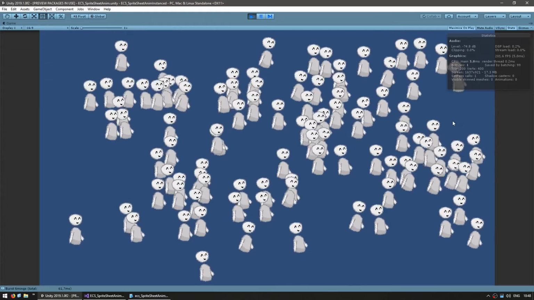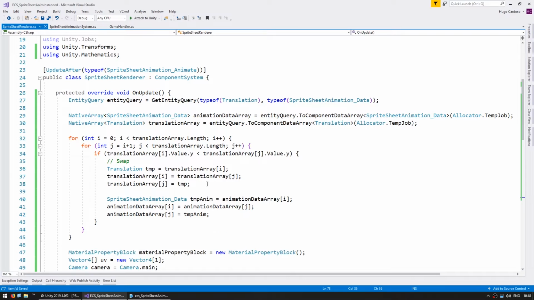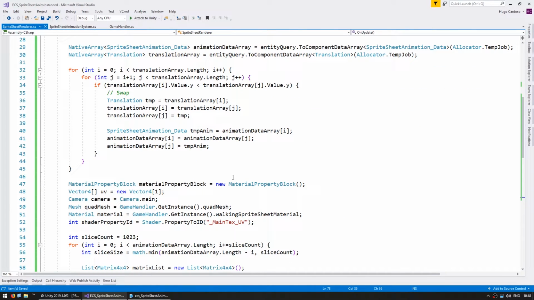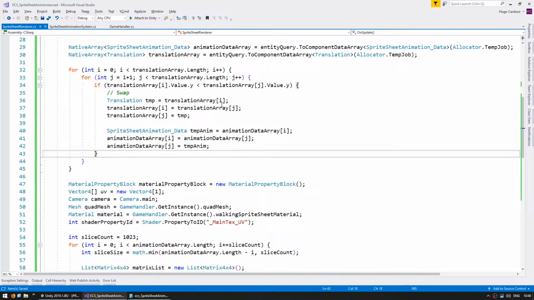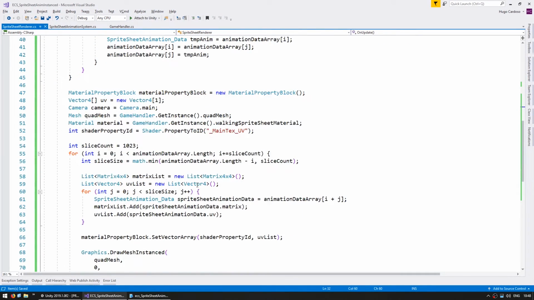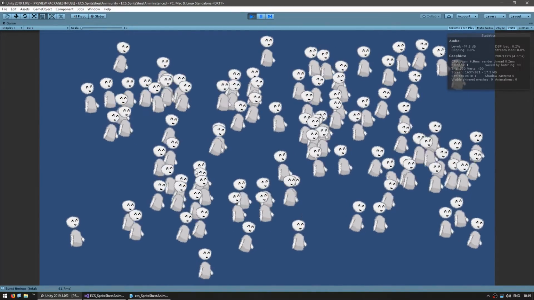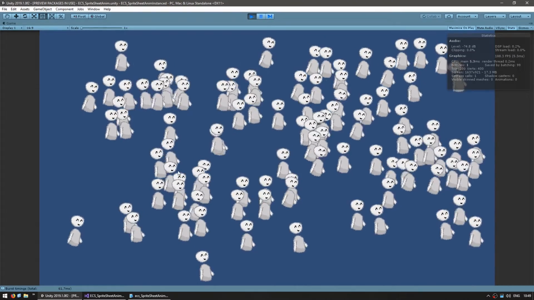So far, we've been doing everything very linearly. Here in our renderer code, you can see that we're doing all of this just on the main thread, so we're not benefiting from the job system. We're doing all the sorting right here on the main thread. This specific type of sorting will increase in complexity exponentially as we add more units. And over here, when we are creating the matrix and the UV, we're also just doing a very simple cycle going through every single unit. So now that we have the core functionality working, it's time to make it work by taking advantage of the job system and improve our performance.